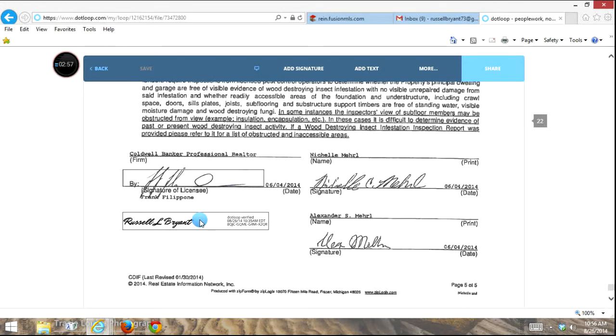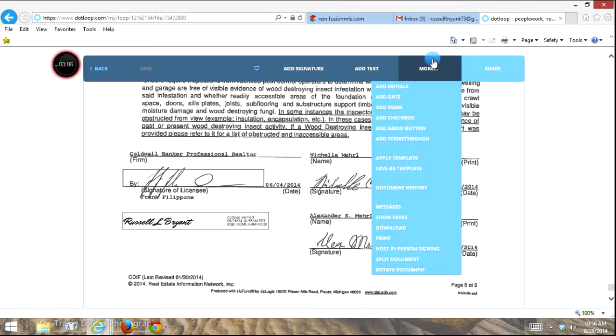It is preserved. However, you see now I cannot manipulate it anyway, so it's just here on the document. Now from here, this is what we're going to do. So we're working on a bulk file. If you go up here to More, you see there's also an area here that says Split Document.